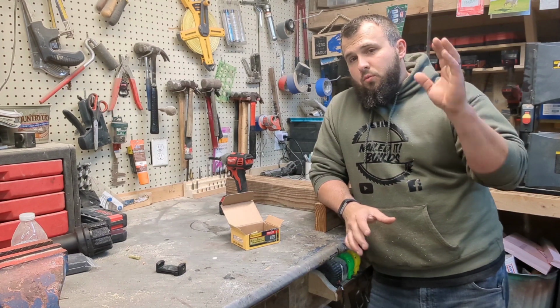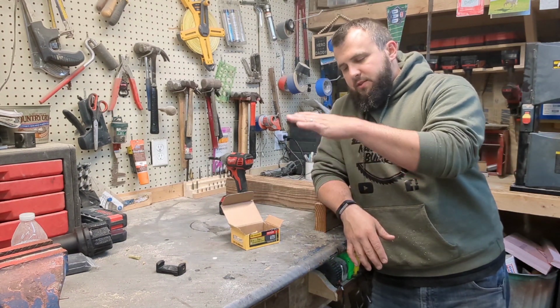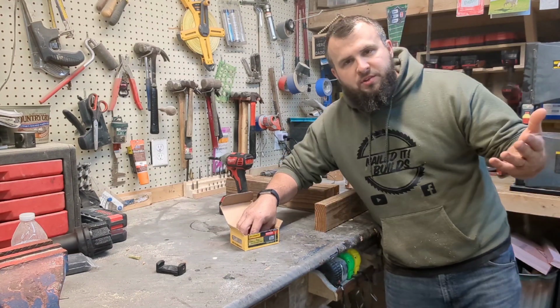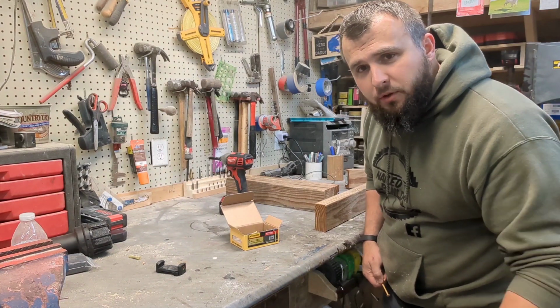Okay, so now I got most of my wood cut. So now what I'm going to do is build the base that the seat sits on. Pretty simple. Build the box out of 2x4s. What's a 2x4? Play music. You're welcome.